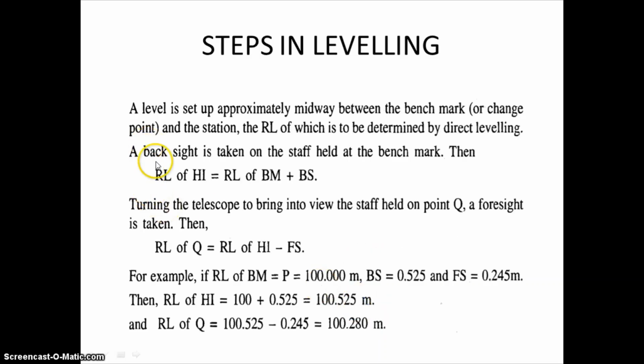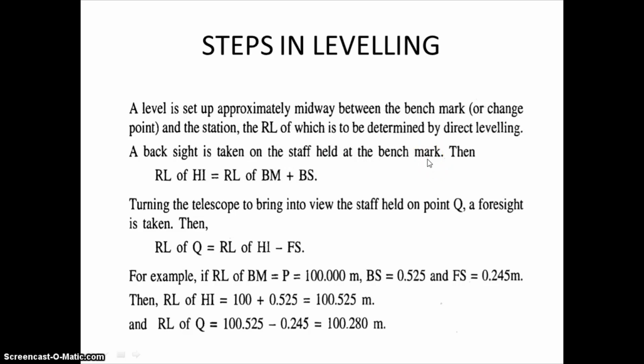So you can see a level is set up approximately midway between the benchmark or change point and the station, the RL of which is to be determined by direct leveling. There are so many methods of leveling, you know very well: direct leveling, fly leveling, check leveling, profile leveling. Okay, so this we will do using the method of direct leveling. So a backside is taken on the staff held at the benchmark.